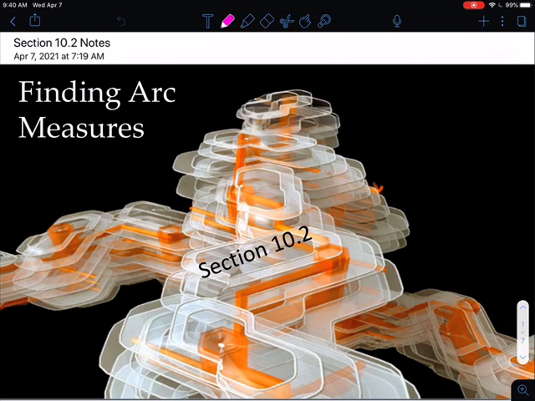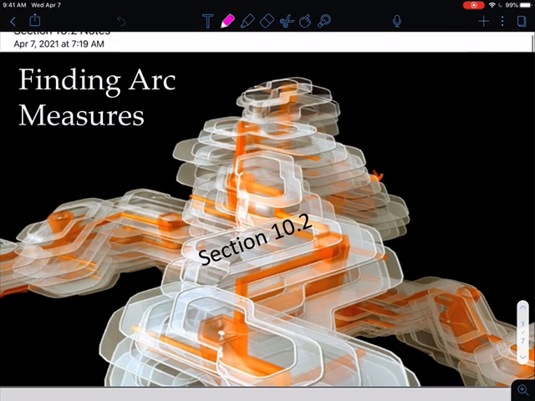All right. Today we're going to go through the second section of chapter 10. In the first section we talked about different lines and segments like diameter, chord, secant, tangent, things like that. And we're going to continue to use those as we go through the chapter here. But today we're going to take a side road onto what we call arcs, another very important part of our circles. So we're going to talk about how to find arc measures using what we call central angles.